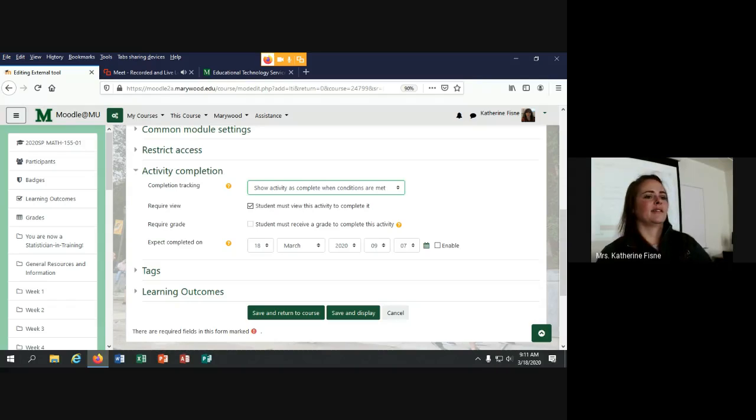Yes. So what that does is there's a report that you can get that you just access, and if students did this, so if they clicked on it, they viewed the activity, there'll be a check mark that they did it. This setting works with everything in Moodle, and some of them have specific ones. So as you're adding things, if you want to add them to your activity completion report, it might be worth it to look at that and see, but it's not necessary by any means. It doesn't tell you how long you looked at it, just that you looked at it. Yes.